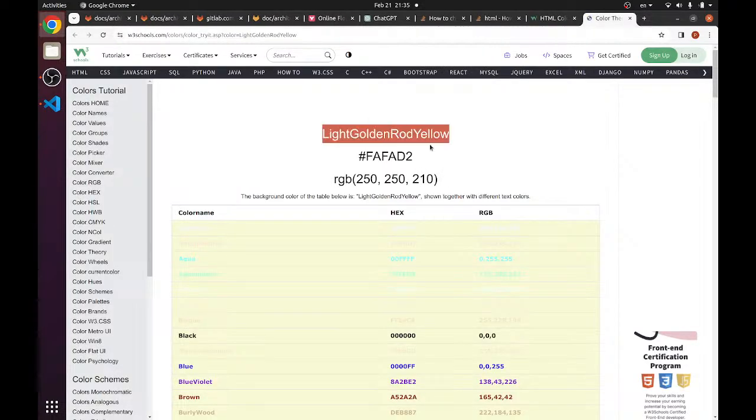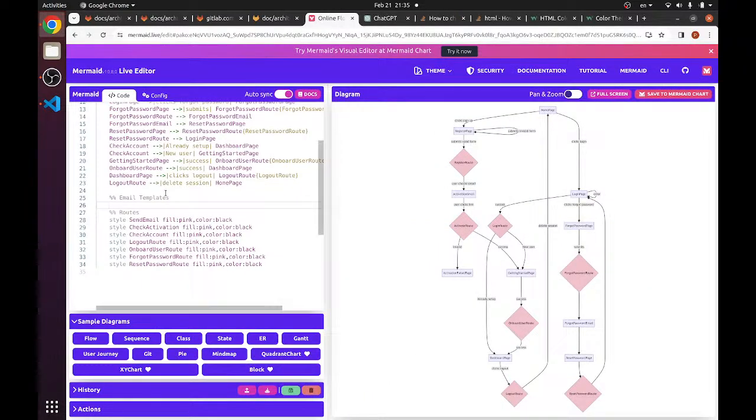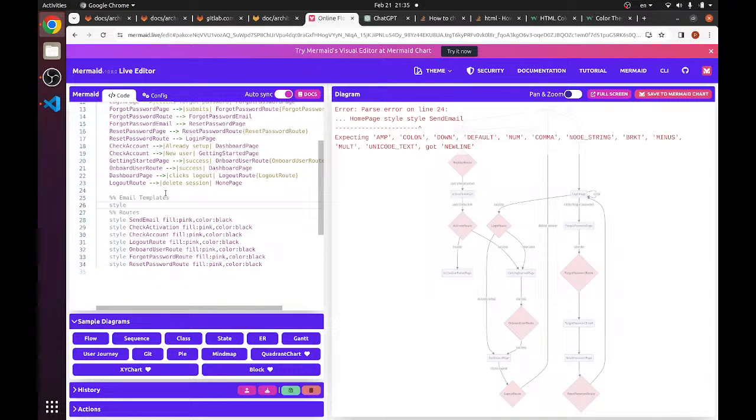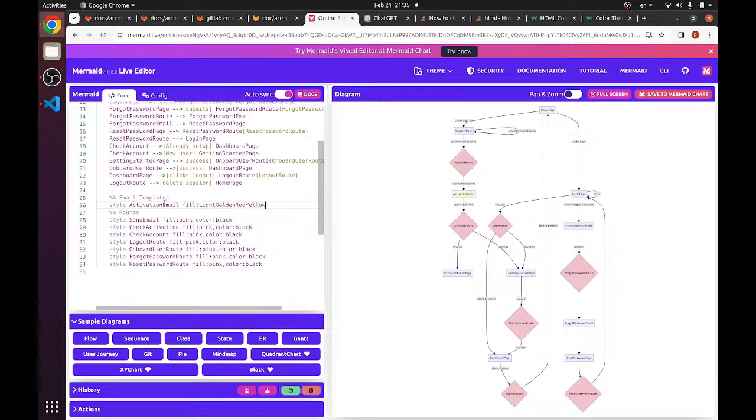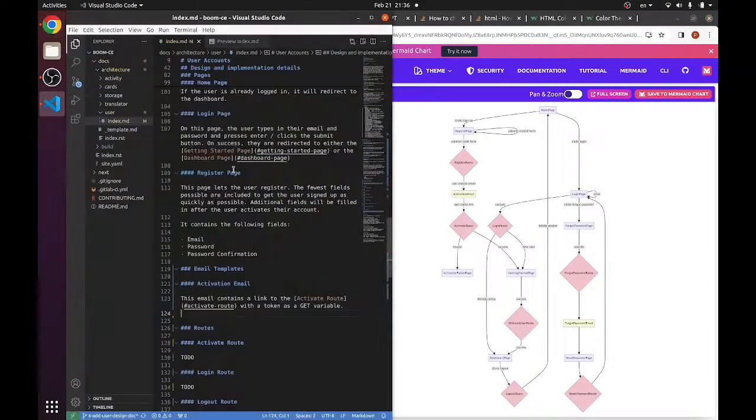I'm thinking light goldenrod yellow. Sure, let's go with that. There we go. We'll do that one, and we'll do the other email, which is forgot password email. And that's the one that I'm missing.